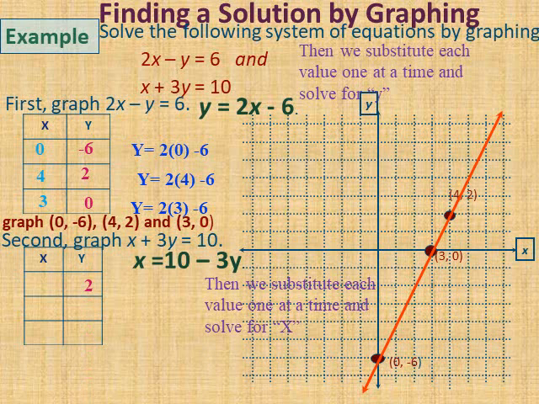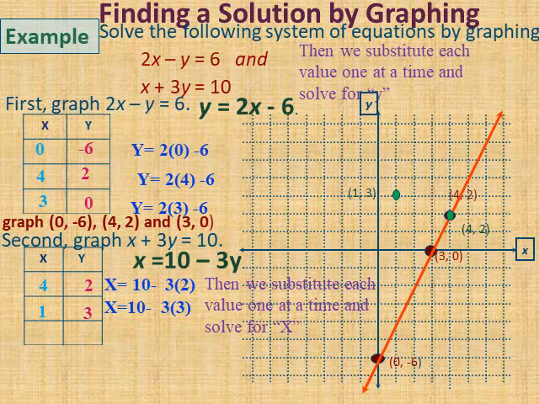Like, put y equal 2. 10 minus 3 times 2, that means 10 minus 6 is equal to 4. So the first point will be (4, 2), right? Then put y equal 3. 10 minus 3 times 3 means 10 minus 9. Finally, it will be 1, so (1, 3), right?